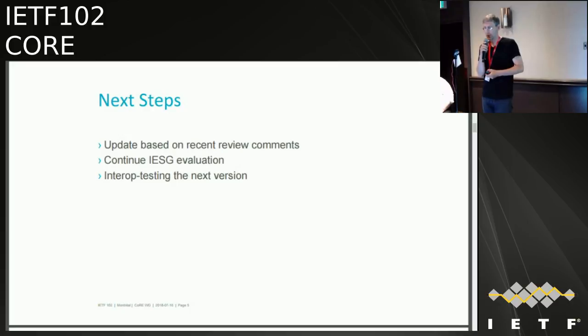And that version we'd like to interop test as soon as possible. And we also would like to have an understanding if the IESG is happy with these changes or if there is anything else missing. So that concludes the report of the state of this draft.